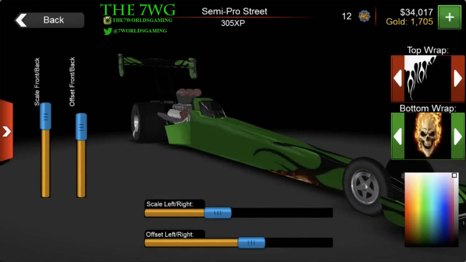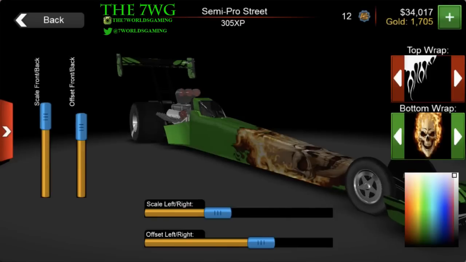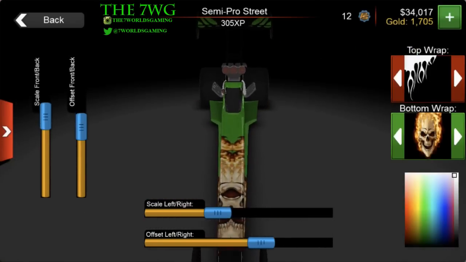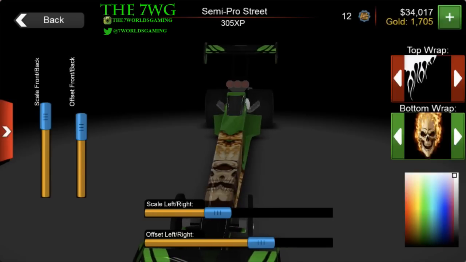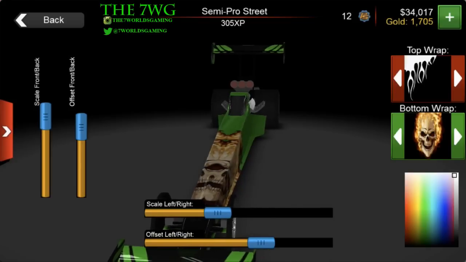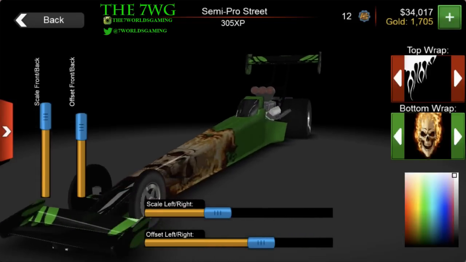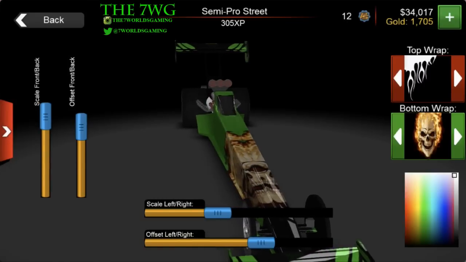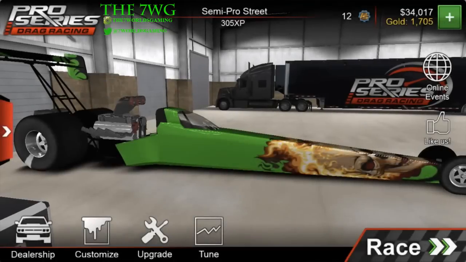Yo, we got... Oh, hell yeah. I love this game. Oh my gosh, that is so sick looking. That is so freaking sick looking. It looks like my skull has one eye, and if you put it to the side, you can see the actual skull. All right, I want that. Did I buy it already? I hope I did. Install mods. Yes!